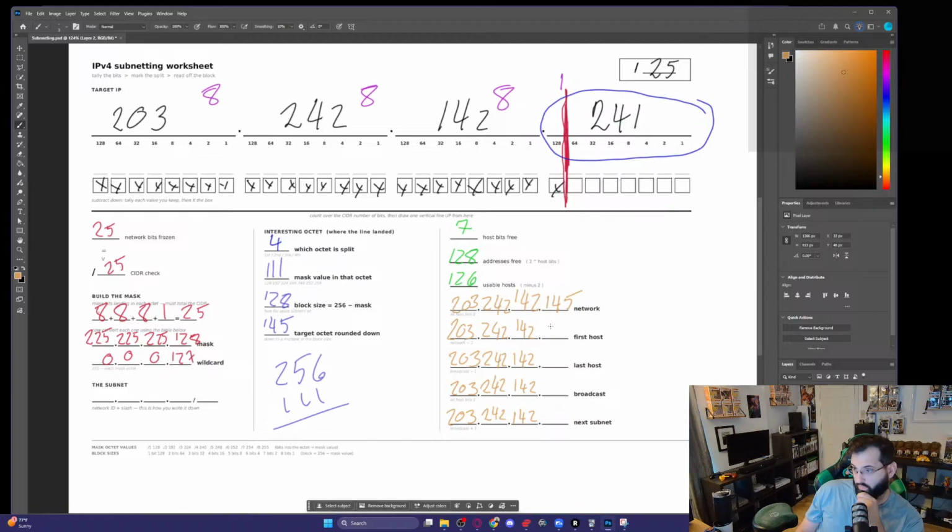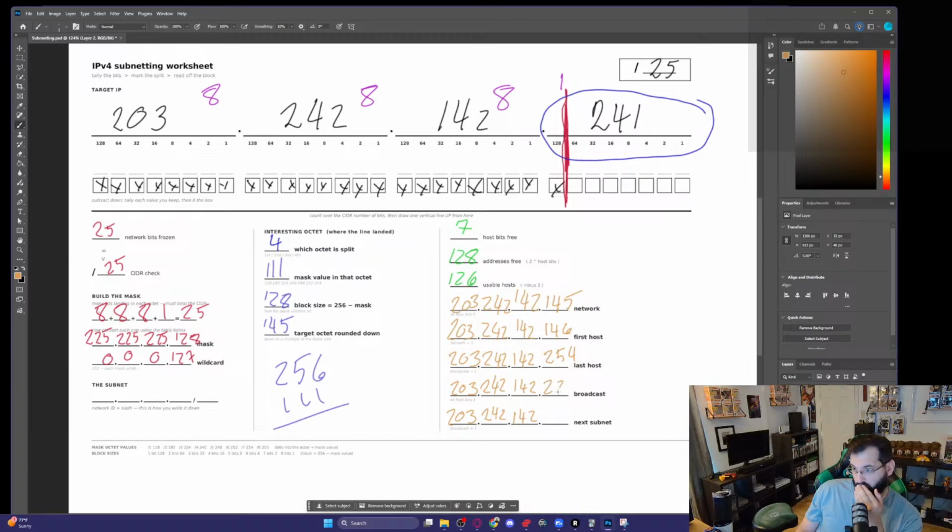So the first host that would be usable would be 146, and the last host would be 254.